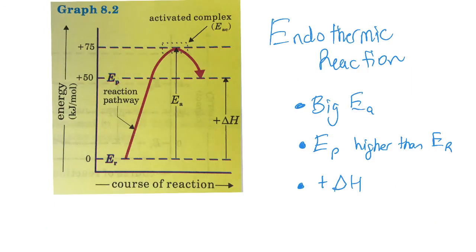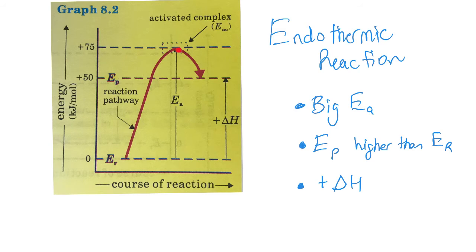All right, now let's move on to the next graph, 8.2. This is what an endothermic reaction looks like. So notice the products start low. We actually have to add a lot of energy to get it up to a point where the reaction takes place, okay, the activated complex. But at that point, the reaction takes place and the products are formed, and the products have more energy in their bonds than what the reactants had to start with. But somehow energy had to be added to it.